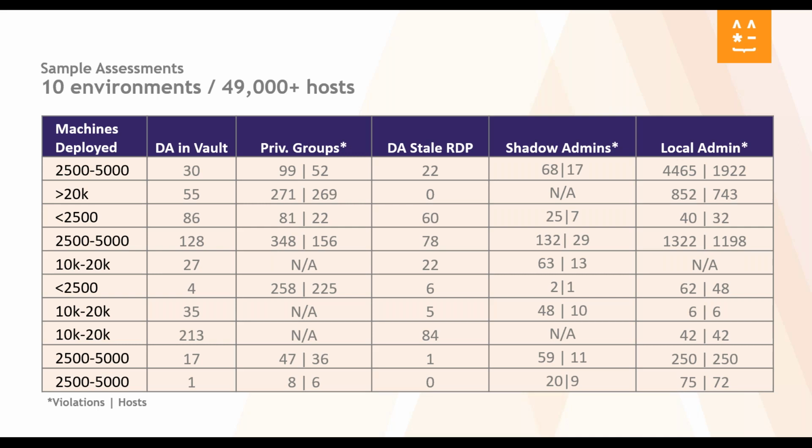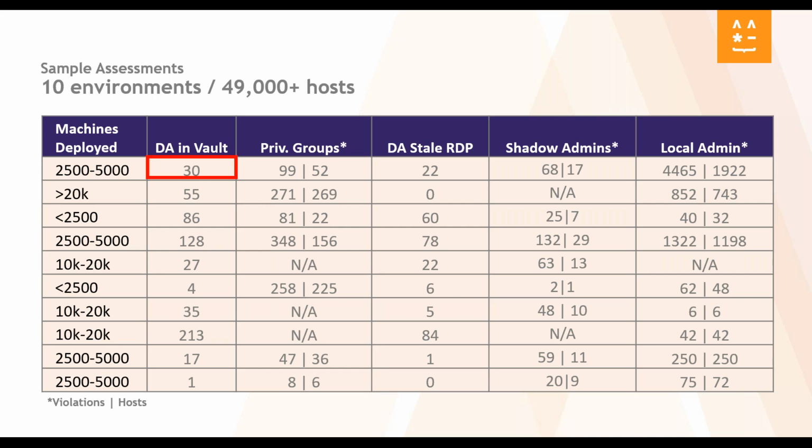organizations. You can see the size of the organization over on the left. Some of them are smaller, I think under 2,500 systems, all the way up to in excess of 20,000 systems. And all of these organizations have fairly mature security practice. They've got the tools you would expect, from endpoint capabilities to network capabilities, log aggregation, and monitoring and incident response capabilities. And so we ran a one-time sweep of their systems and looked for what kind of highly privileged credentials or sensitive connection strings were laying around that we could leverage.